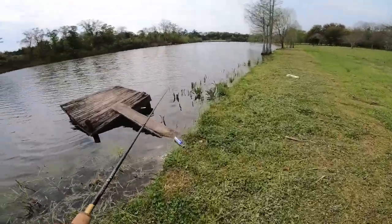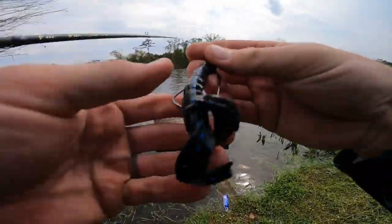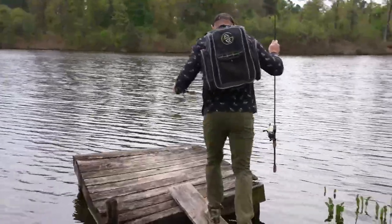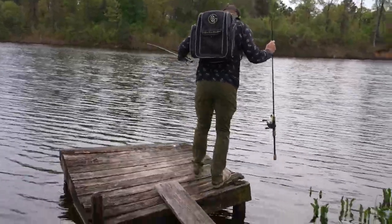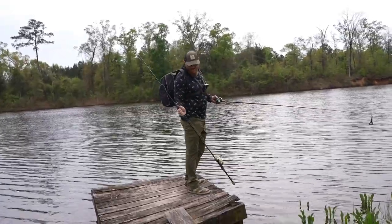I don't know about this dock, man. No, I'm good. Think so? Yeah? What about this? I mean, this side. Oh, dude, we're good. Yeah. We're great right now.